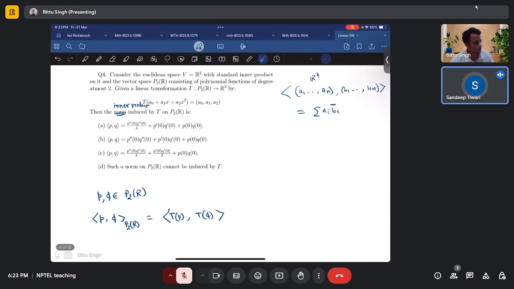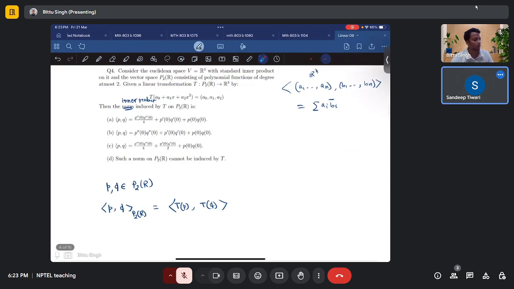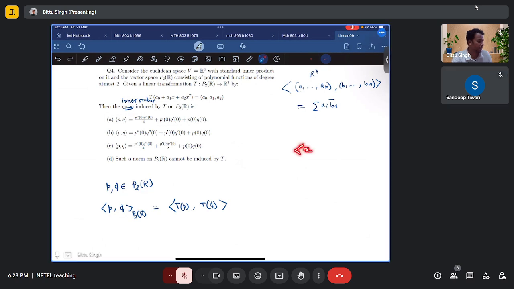Otherwise, positiveness will not be satisfied, because for some non-zero vectors this will be zero. We need the condition that the inner product of x with x is 0 if and only if x is zero. This kind of condition is not always true. It will only be true when T is in GL(n, R), that is, when those transformations are invertible.